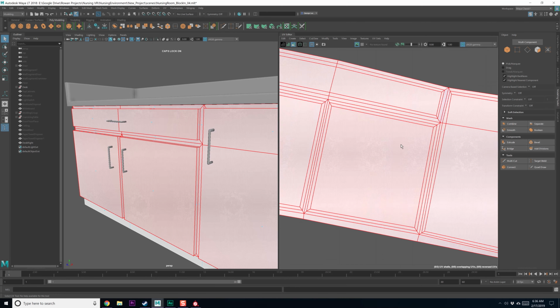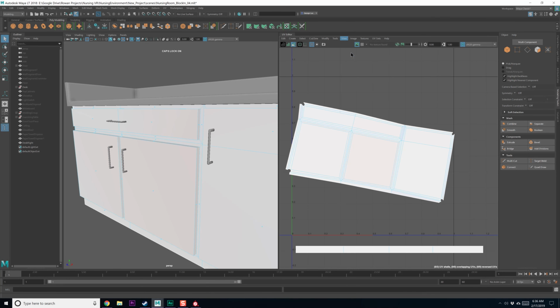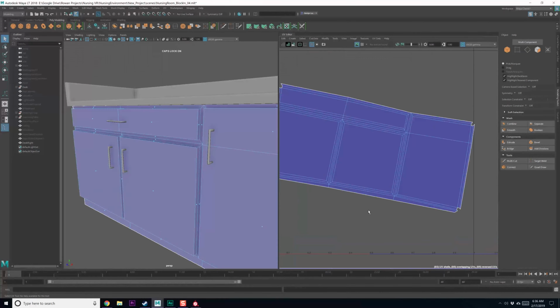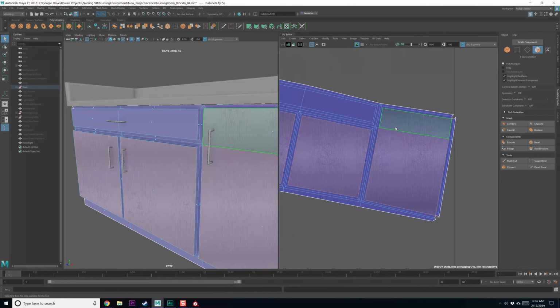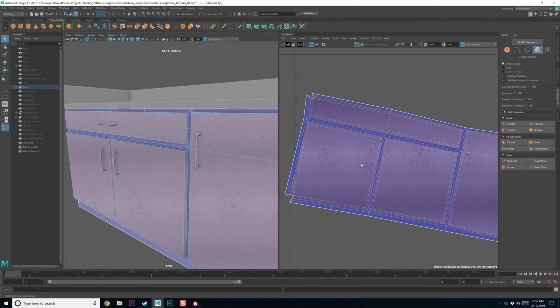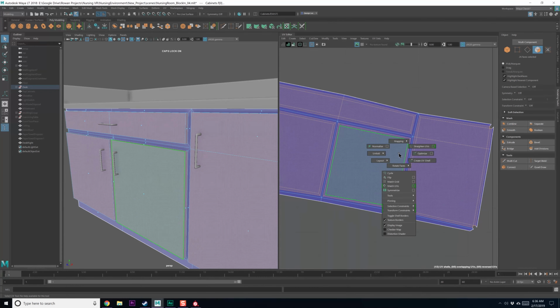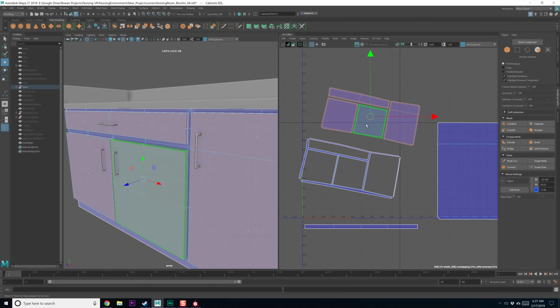I mean, there's a little, yeah, in the center part right here, it's kind of complaining. I mean, you know, if we really want to, let's turn that off. If we really want to, we can do this. And I believe that's all of the drawers. And we can do a create UV shell, rip that out, and come back here now.